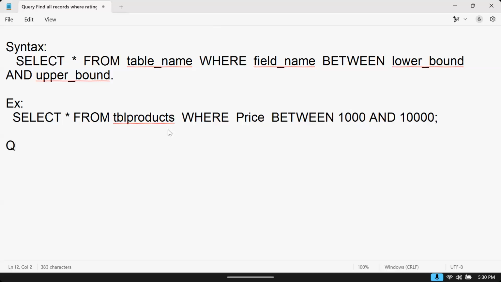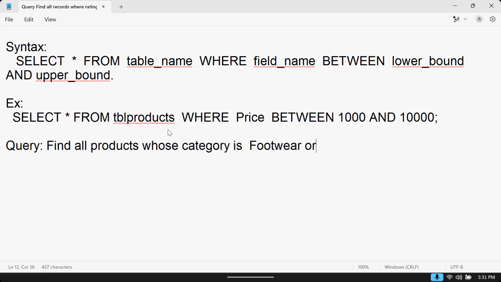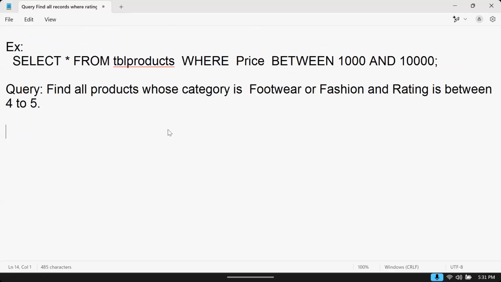Now write a query and show me. Here the query is: find all products whose category is footwear or fashion and rating is between 4 to 5.